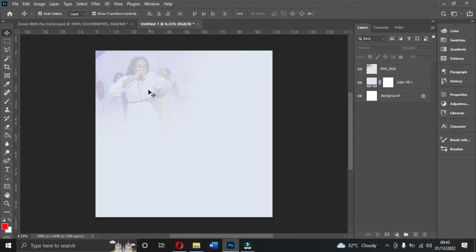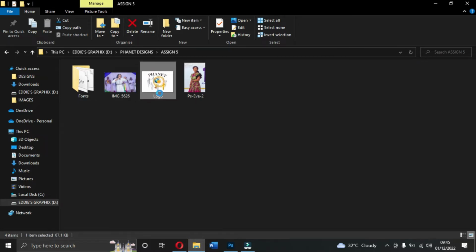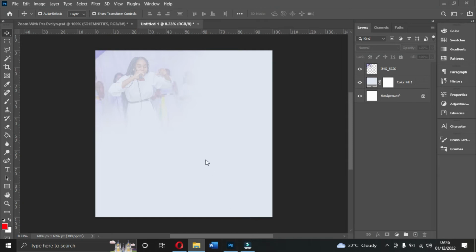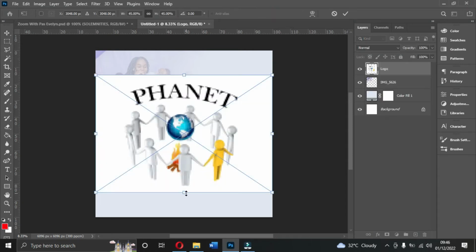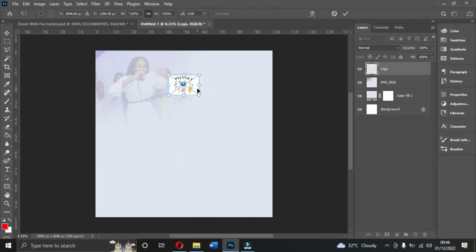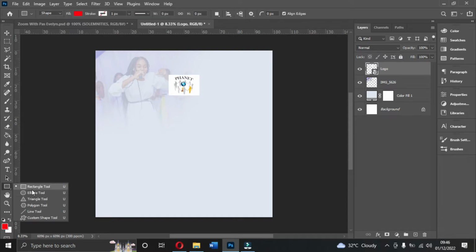And then the next thing that we'll do is to bring in our logo. Just go into our resources, drag and bring in our logo. Let's reduce it like this, and then we have to set our logo right. Let's draw an ellipse, something like this.